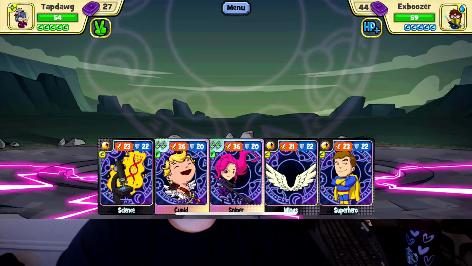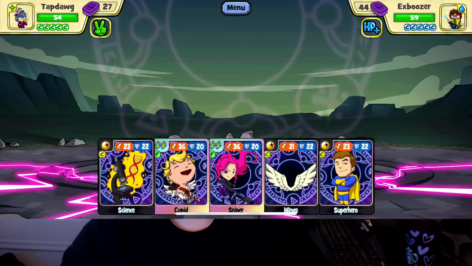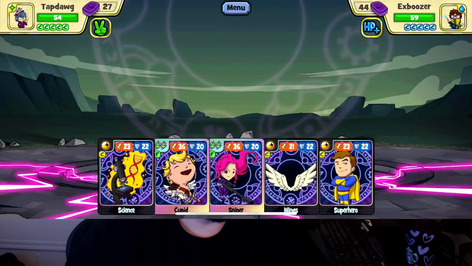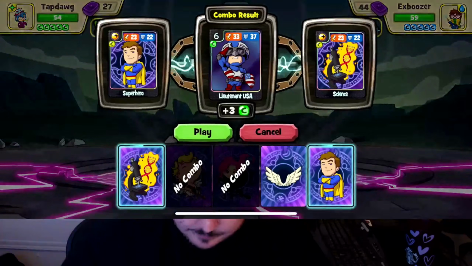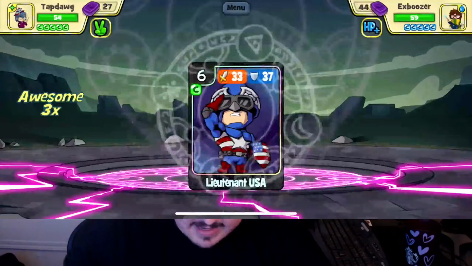And if I were to play Cupid or Sniper, and he played Cupid or Sniper, we'd both take 52 damage. I'd be down to 2 health, he'd be down to 7. I don't want to do that. So on this turn, I'm going to play it safe. I'll play Superhero and Science. They make Lieutenant USA, which is a nice little defensive combo for me. And we'll see what he plays.